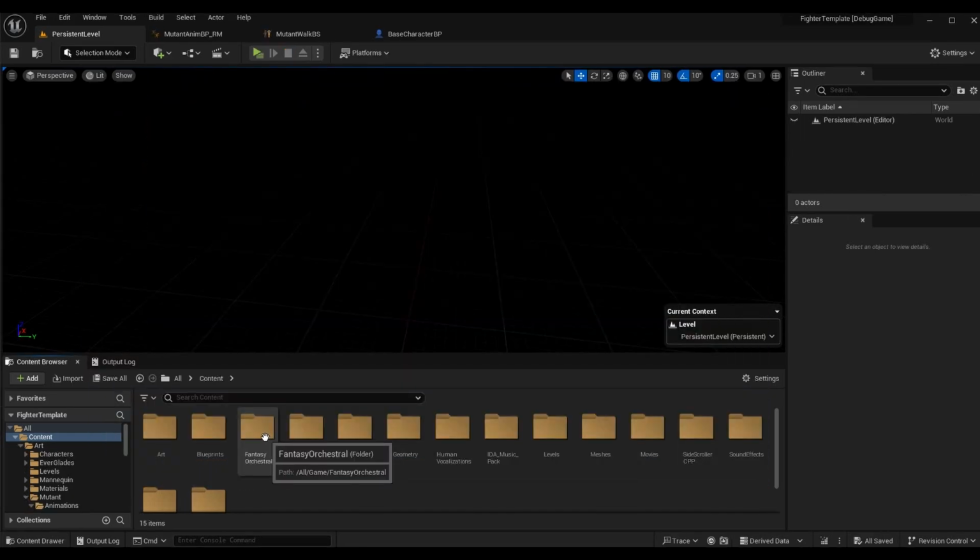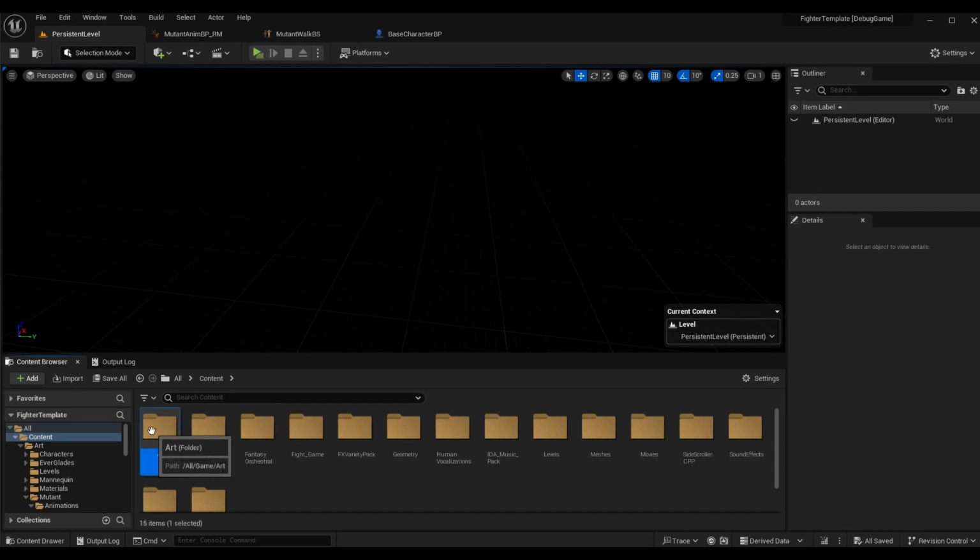The first thing we have to do after this is make our blend space. Now, to create a blend space, we need to have a set of animations that are going to go into that blend space, and essentially we're going to use 2 parameters, a direction and a speed, to determine what animation is actually going to be played.